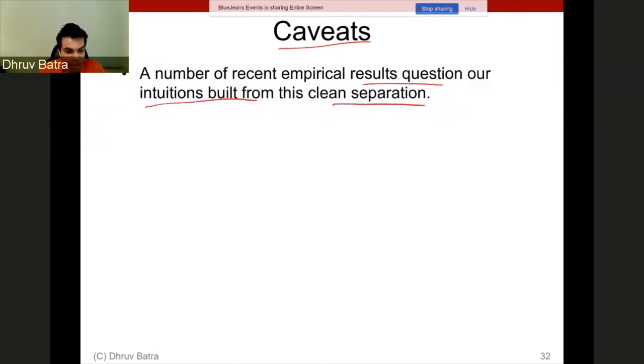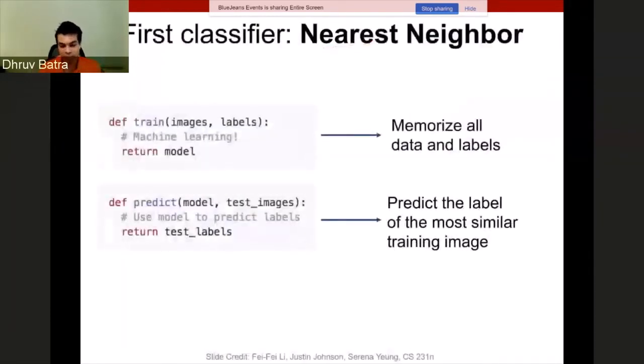Some models actually get easier to optimize as they have a bigger model class. So there's a caveat here. This clean separation does not explain everything that we are seeing in recent results. Okay, so with that, let's move to our first classifier.